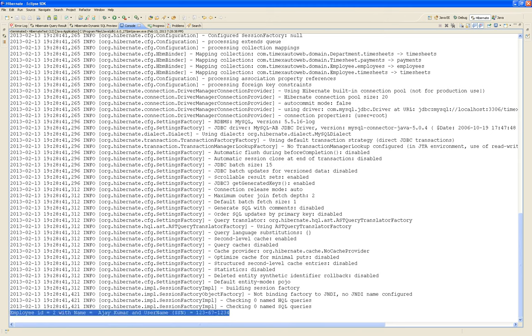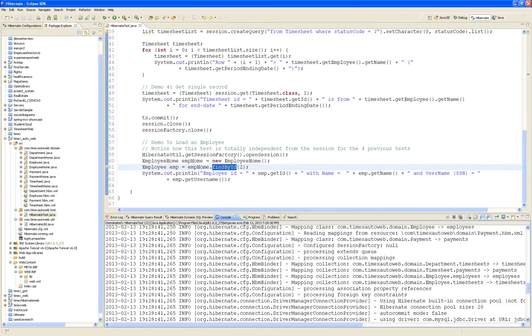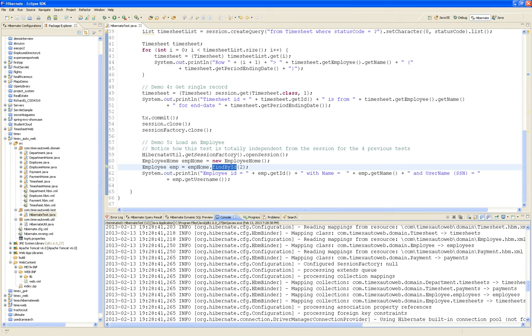The long story short is Spring will take care of that for us. So that's the end of the ORM. I'm going to cut this video right now. And this is exactly where we were last week. Then I'm going to take this project and add Spring to it. And we're going to see how Spring is going to manage our Hibernate sessions so that we don't have to do what we just did for every single one of the managers.